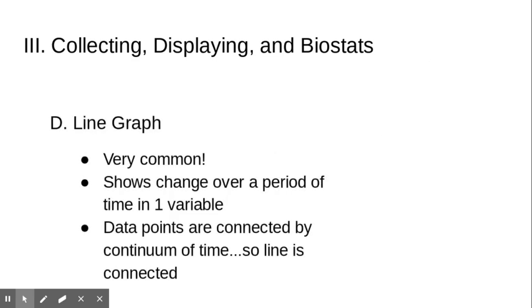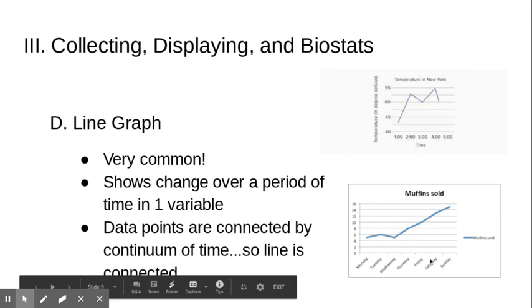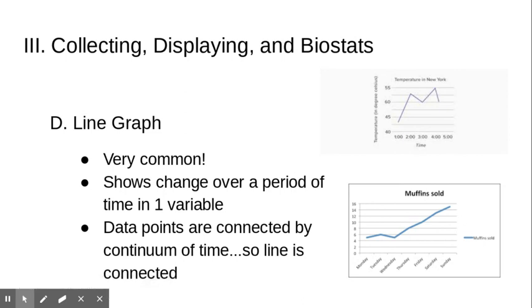Let's look at a line graph. These are super common in AP Bio. So here are a couple of line graphs. Line graphs always represent change over time. And so time is always found down here on the x-axis. That might mean small increments of time, 1 minute, 2 minute, 3 minute, 4 minute, 5 minutes, or it might mean large chunks of time, days, weeks, months, years even. But time will always be represented on a line graph.